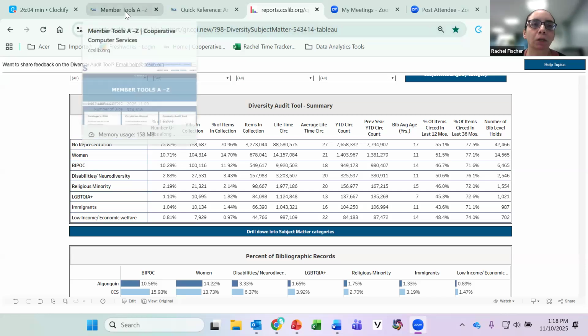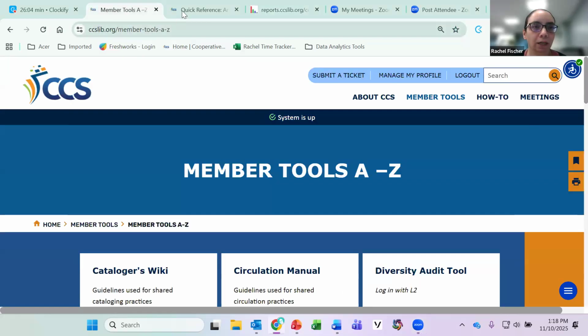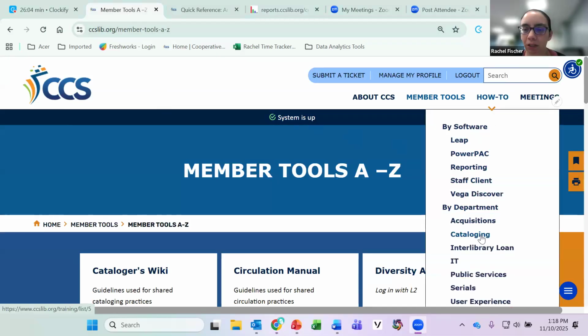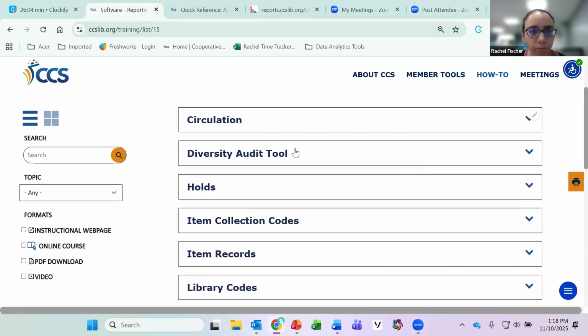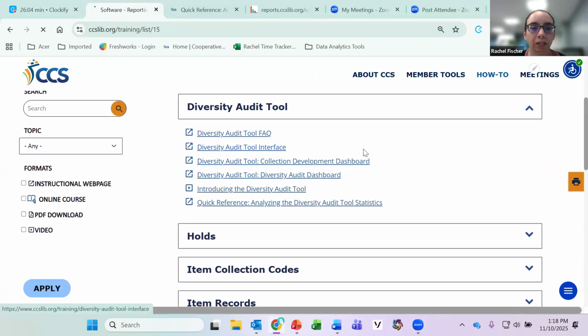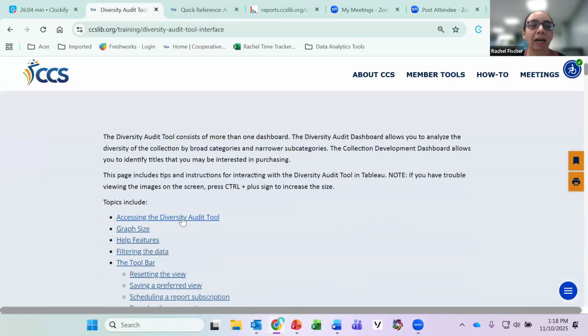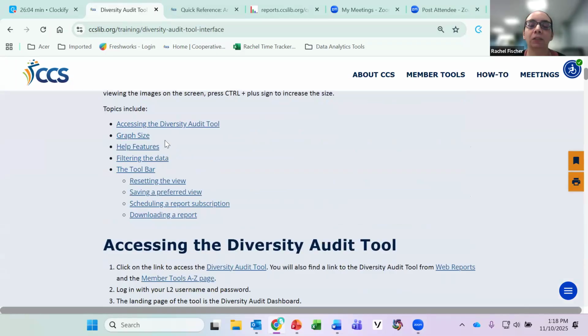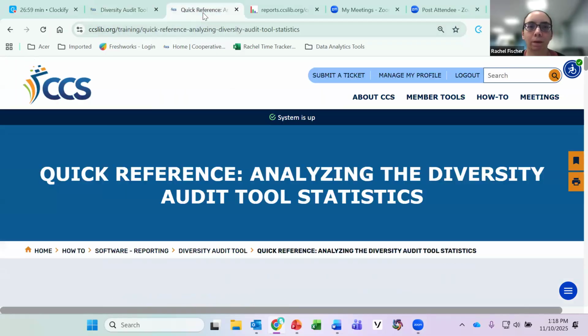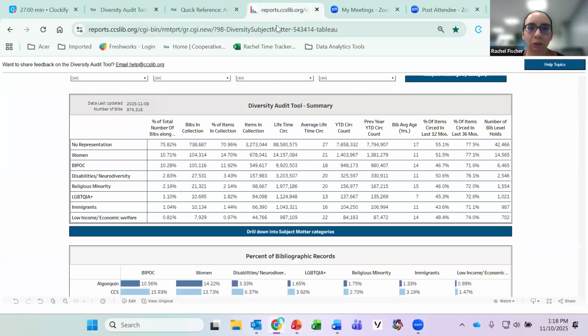Yes, if you refer to the documentation on the CCS website, there's a number of pages there, and I recommend starting with the Diversity Audit Tool interface page. This will provide you with instructions on how to access the tool and how to use the different features. I'm going to go back to the tool.